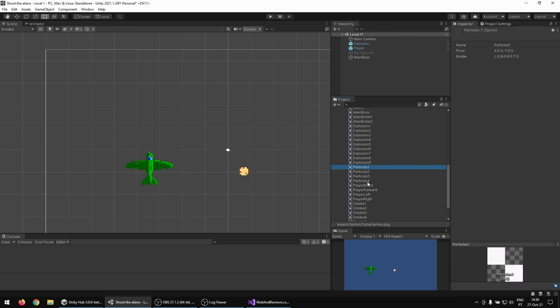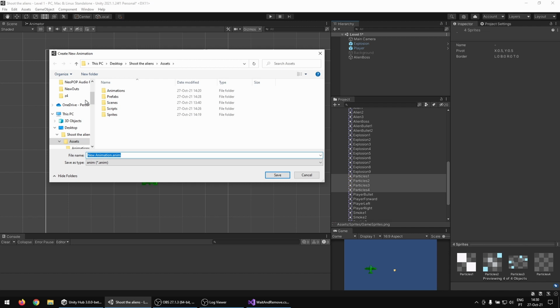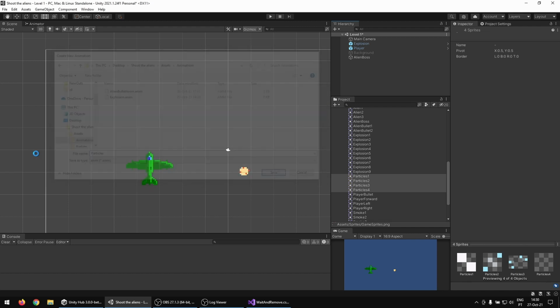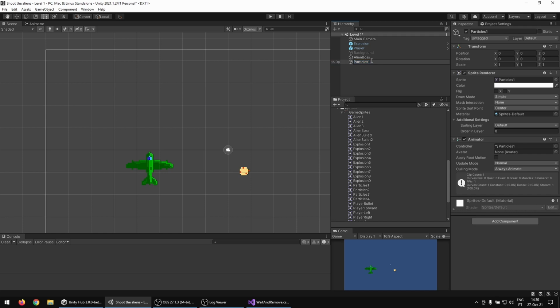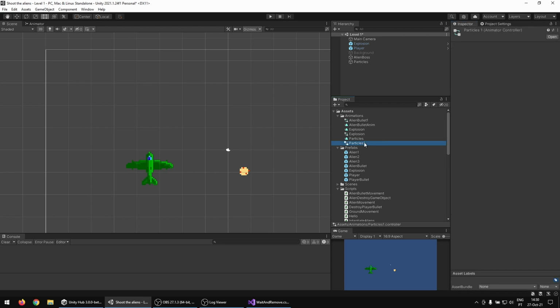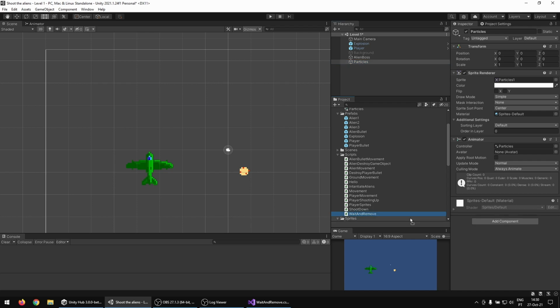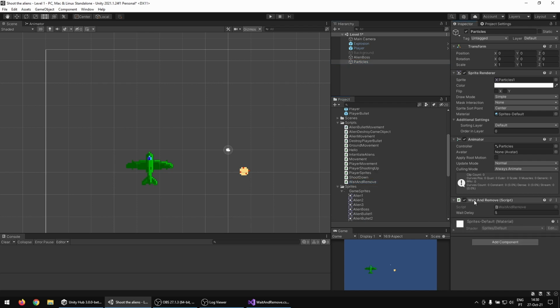So particles, just 4 frames. Let's drag here. It will be called particles. Let's change the name to particles. The controller is also particles. Let's put here also the wait and destroy script.